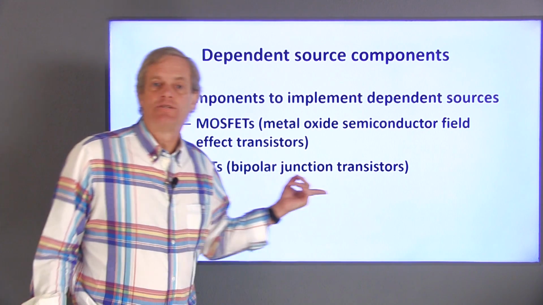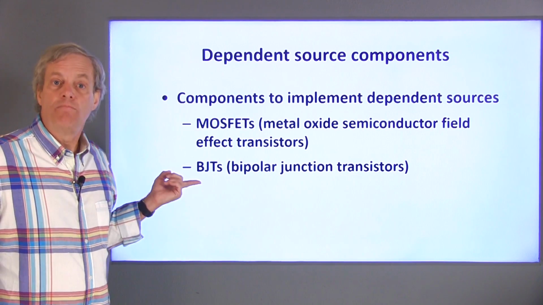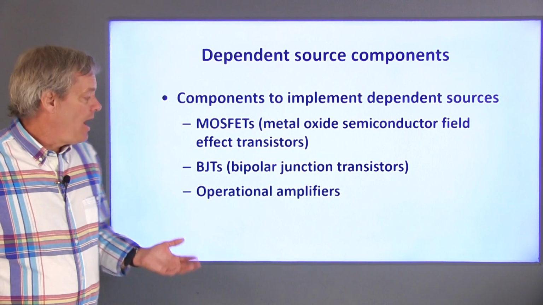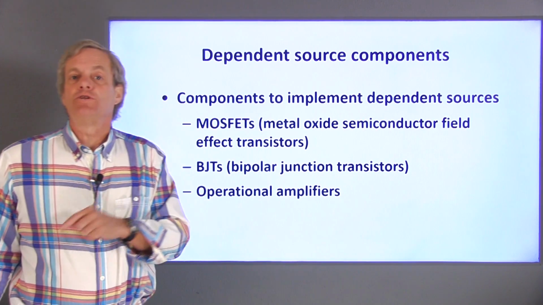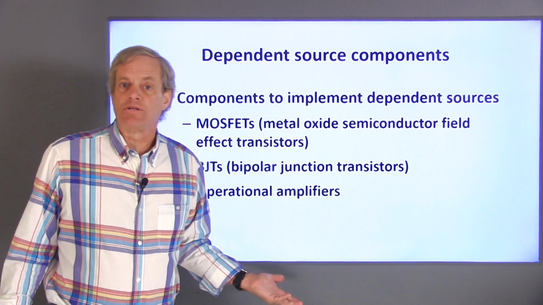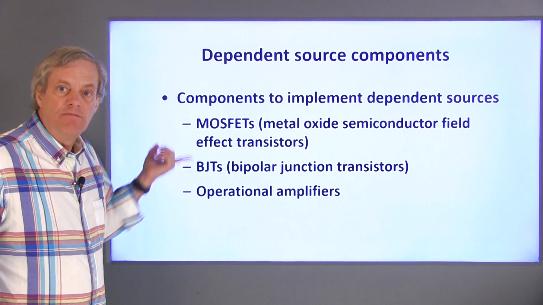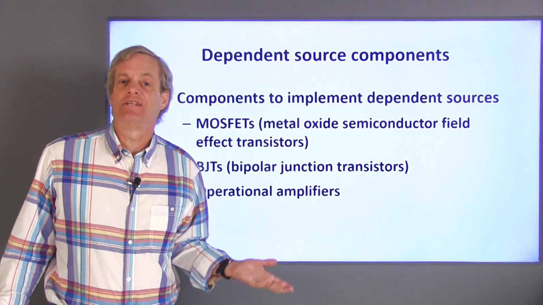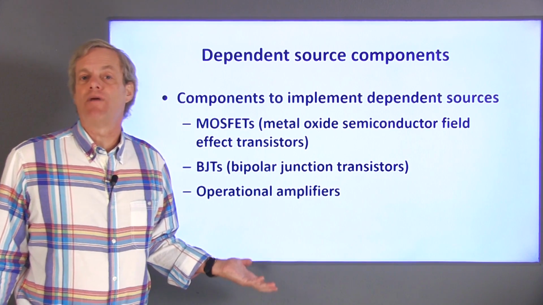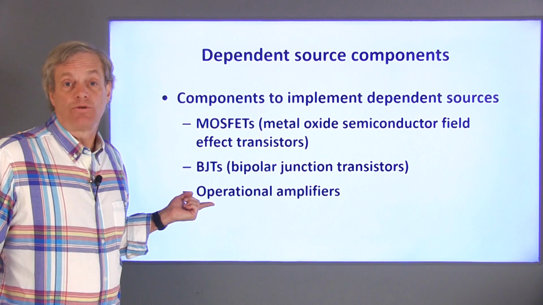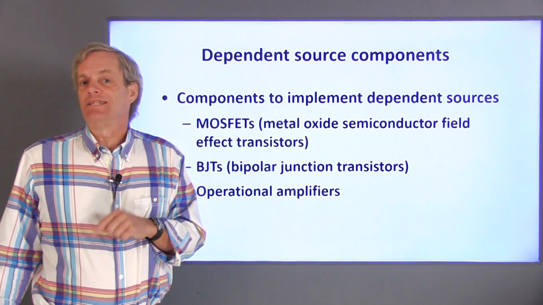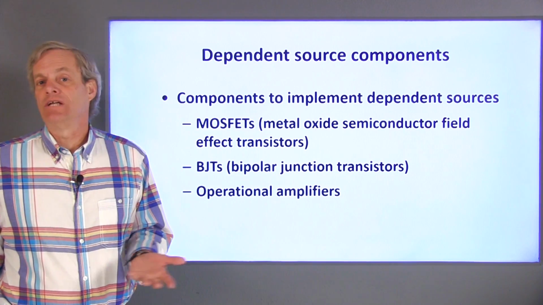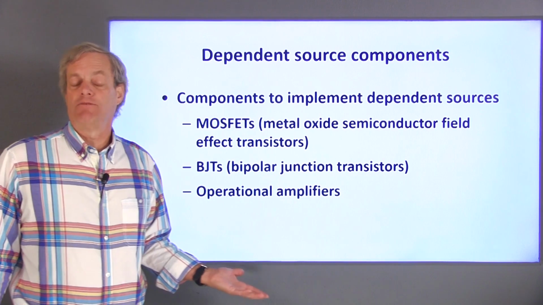Another type of transistor is the bipolar junction transistor, or BJT. These are often used in amplifier construction. Operational amplifiers are super useful devices, as we'll see later in this course. They're constructed using MOSFETs and BJTs. One really neat thing about operational amplifiers is that they can be used to build circuits that perform mathematical operations, which is the source of their name. So you can easily implement operations such as addition, subtraction, multiplication, integration, and differentiation with operational amplifier-based circuits.